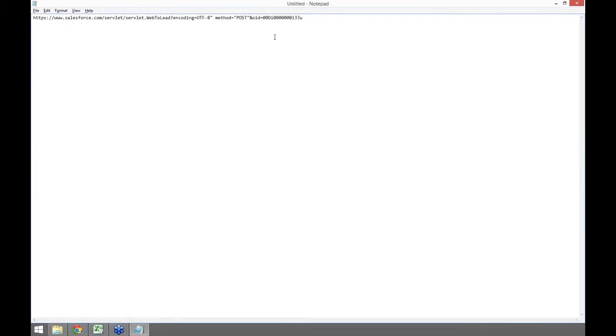So now when this is sent to Salesforce, Salesforce's web servers look through this and say, okay, as we can see here, this is a web to lead, and this is a post to our server, and what we need to do is look for any organization where the ID is equal to this value here. And we can add as many values as we want here, as long as we add an ampersand in between.